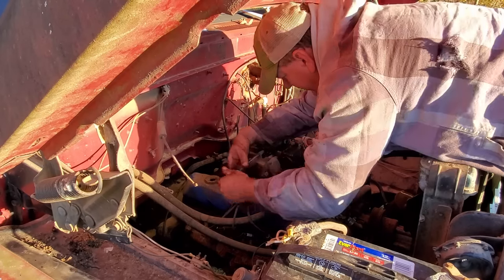Well, here is your vacuum line going back to that tank. If you follow it to the intake right there, guess which runners that is hooked to. Cylinders 1, 4, 6, and 7. That right there is why I've been chasing my tail just about all day long. So I'm gonna go find some vacuum line to replace that section, and she ought to run like a brand new one now.